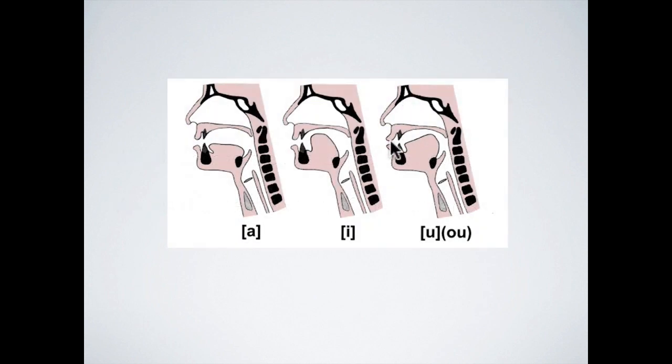Right here, you can see what the tongue does on different vowels, and the position of the tongue is going to change the size of these resonators. So here we have an "ah" sound. The tongue is down and flat. But here on the "ee," the back of the tongue, and you can feel it as you say "ee," the tongue will come forward and touch the top teeth. The back of the tongue has moved to here.